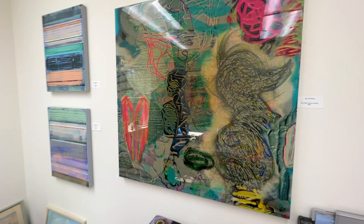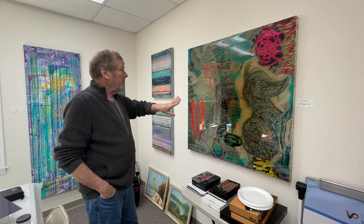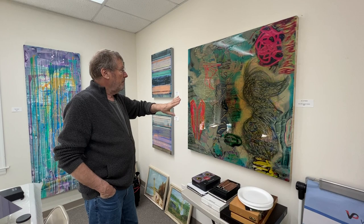This piece was done by my brother. He lived in New York and he died in 2005. He was an artist and he did a lot of work on his computer — he had a big printer, so this was all done on computer, then printed and mounted on canvas, and then he put resin over the top of it.